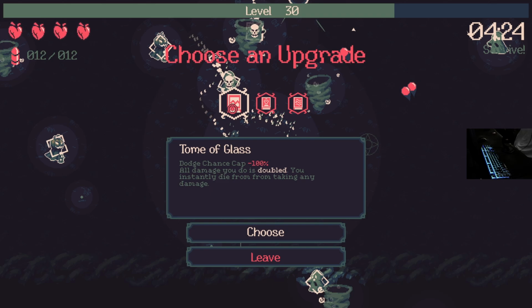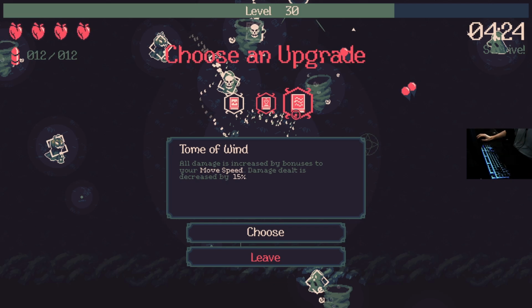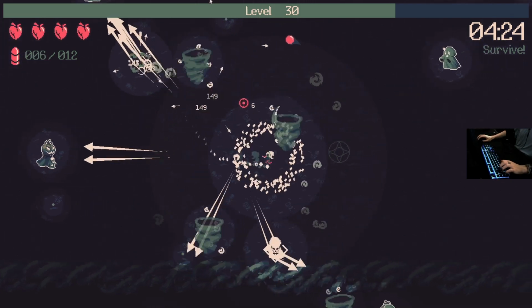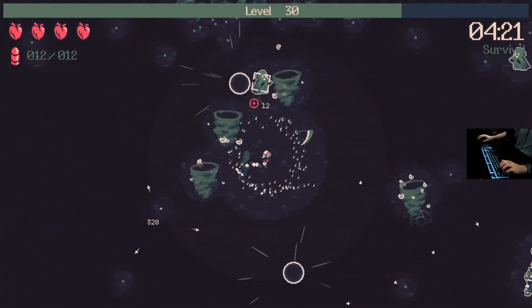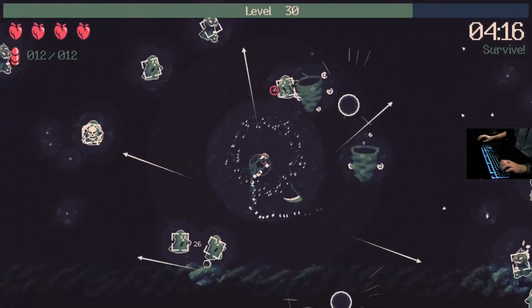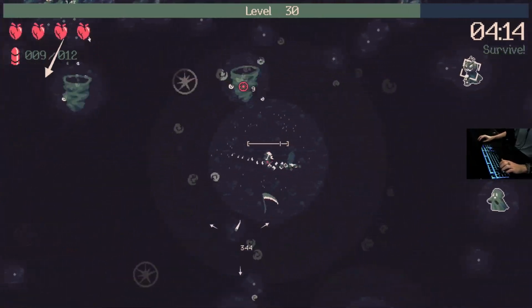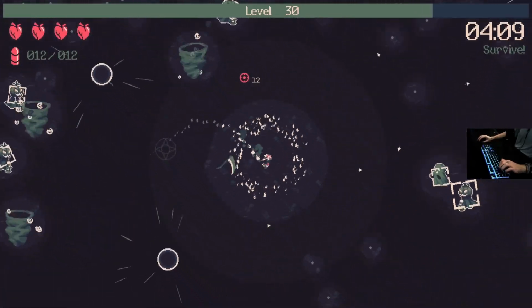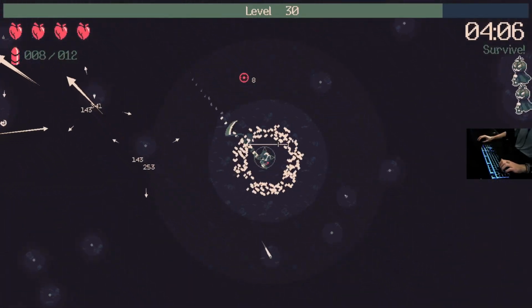The doubling of my knives, which I have 2 knives, a pop. What's gonna hit me is gonna be a red ball. I'm gonna do it. I could just take another Tome of Wind, but that's lame. Tome of Glass, dude. I'm doing it. So we are one shot. Doesn't look like it, but our HP is no longer a factor. We just die and then one hits. On the contrary, we do a ton of damage, so nothing should be able to get to me.